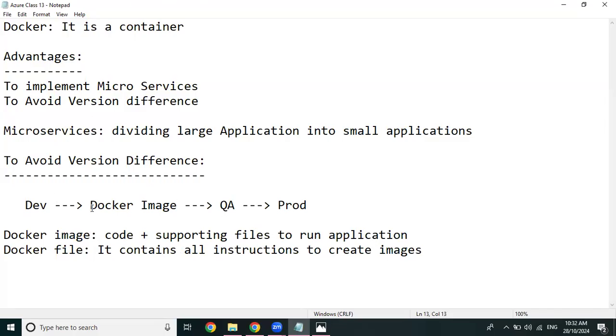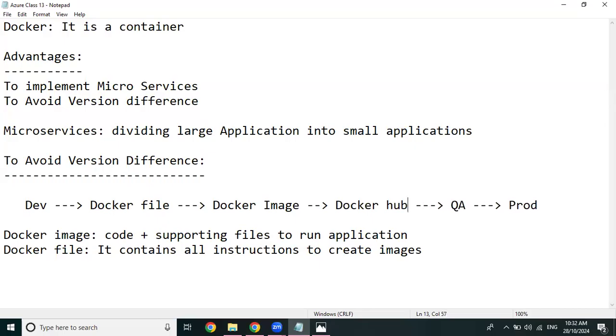So this will have the Docker file. Using the Docker file, we are going to create a Docker image. From the Docker image, we are going to push this image to Docker Hub. What is it? Docker Hub.